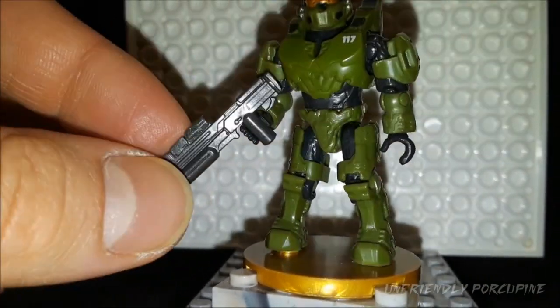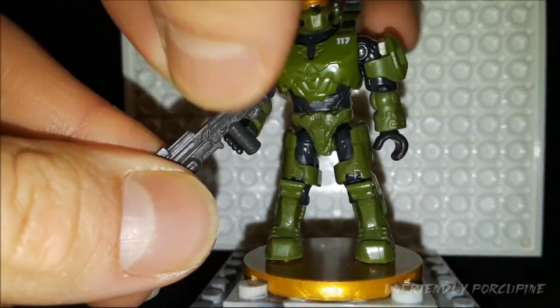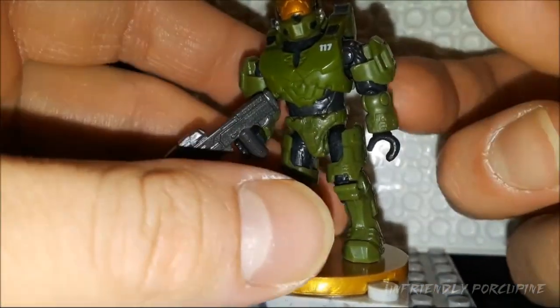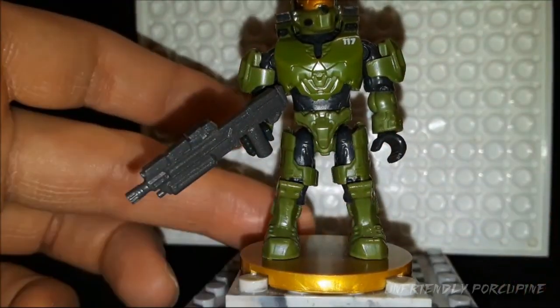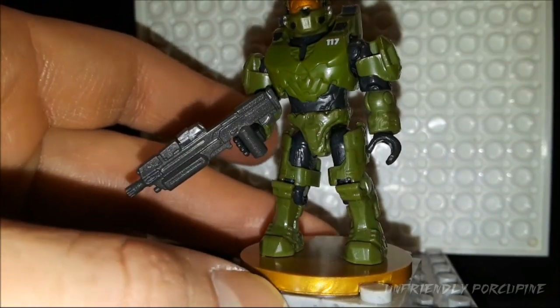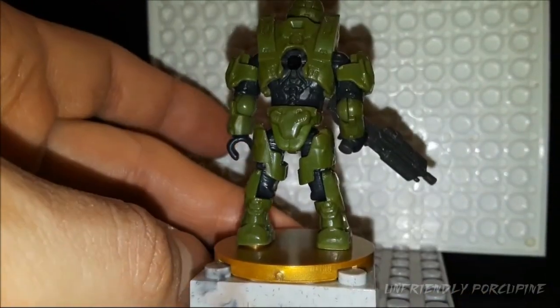Yep, and I placed it on backwards. Let's fix that right there. There we go. And of course, the Master Chief with the armor and everything, it has that excellent detail of creating these parts that are done in that dark color, which looks really good. Here's what the back of the Master Chief looks like.